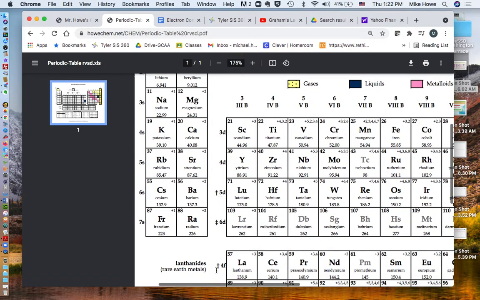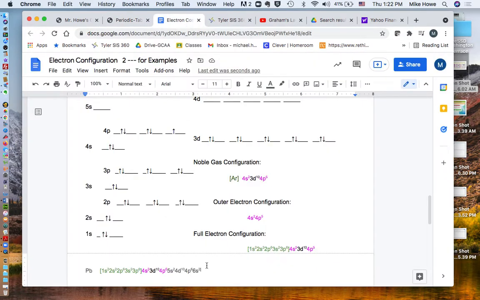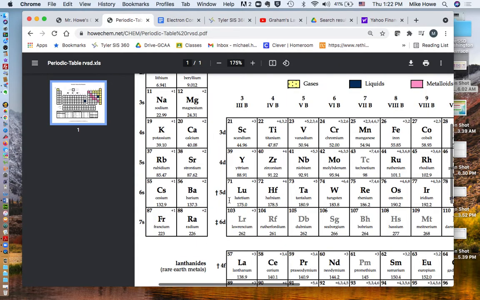so you come down here to 4f, then 5d. So we'll do 4f and 5d next. So we'd have 4f, and it holds 14. And 5d, it holds 10. But it'll be full in this case. So here we go back to check again. So now we've done through 5d.